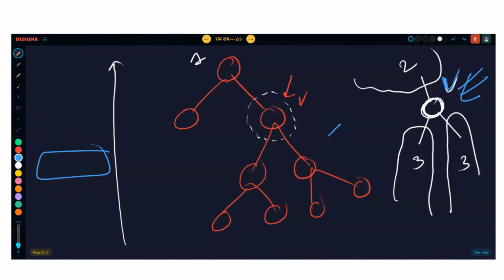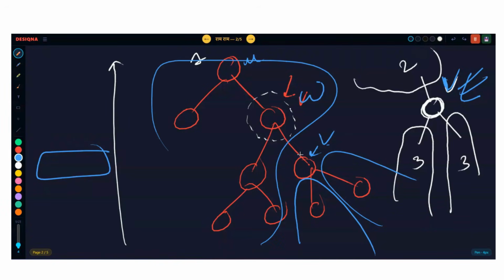Why? Because when you consider any other node as V, I agree you count simple paths. But in all those simple paths, this node V will be considered as the middle node. Got the point? Let's say for this V, this U and this W was valid. The biggest confusion you might have, let's say this UVW was valid. Then you might think, sir, what will happen when my V comes here? Will it not think that this V, this W and this U is again valid? No. Why? Because if this is your V, then there are only 3 branches. This branch, and this branch. You can never select U and W from the same branch. We are always making sure that our U and Ws are from 2 different branches. That's why the overcounting does not happen.